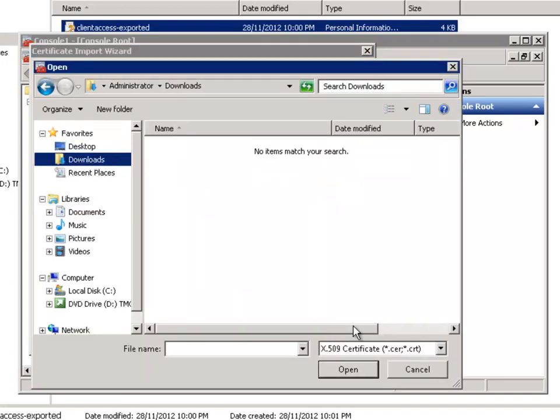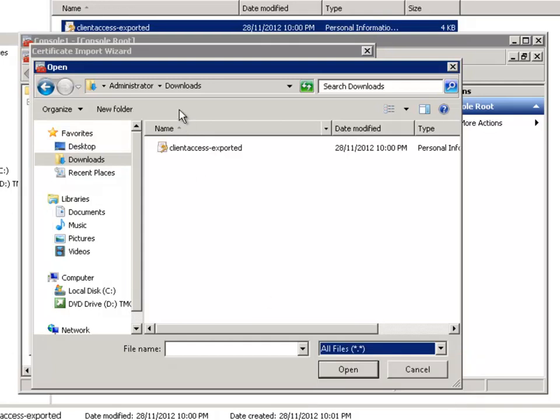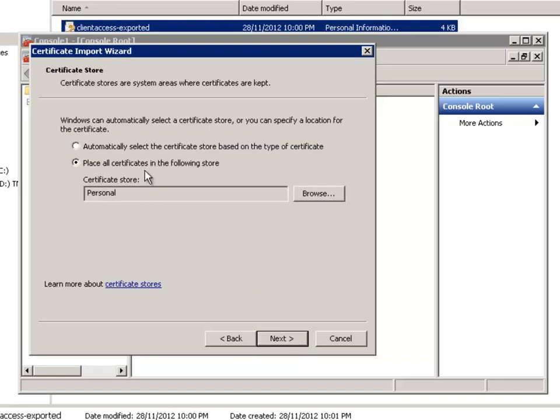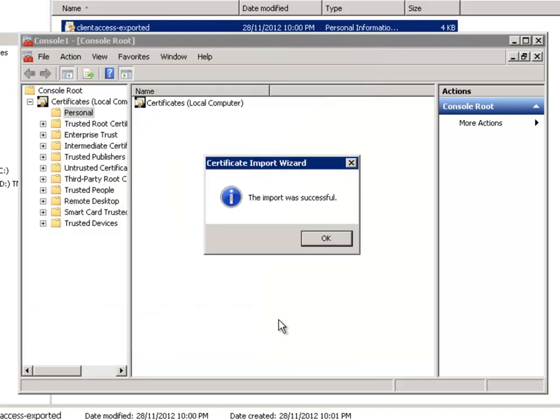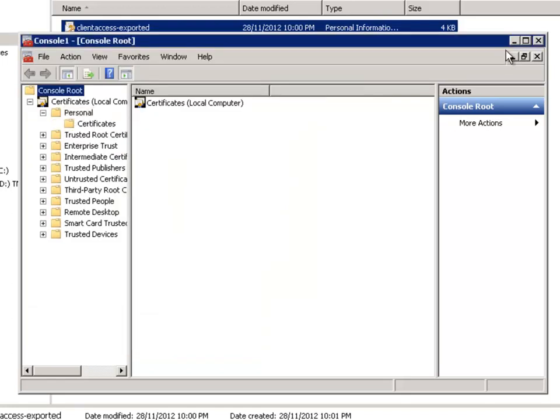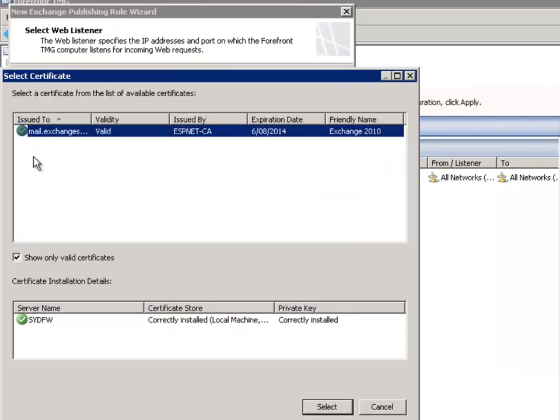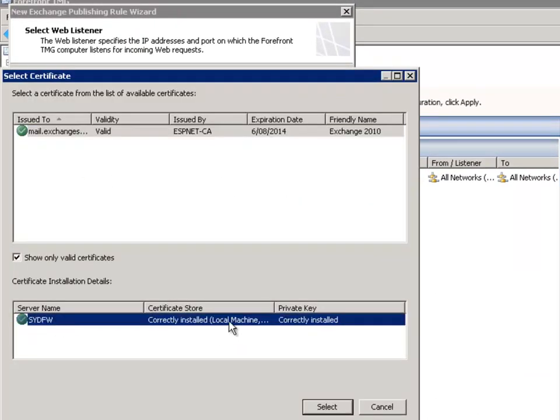And then I'll copy it over to my downloads folder. There it is. Enter the password. I'll mark it as exportable just in case. And we're dropping it into the personal store there. That was successful.